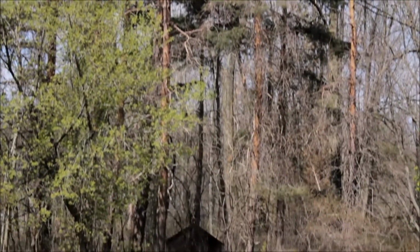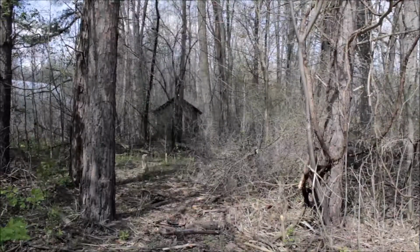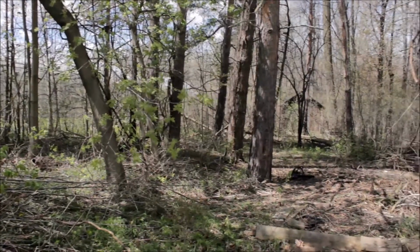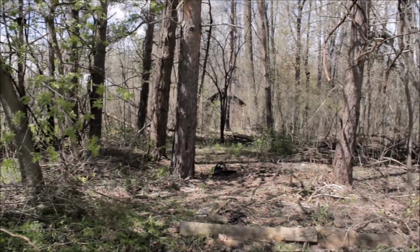You want to start off by surveying the land around the tree and where the tree is going to fall itself. You want to make sure you clear out any brush or any potential hazards that are on the ground. That could be logs, sticks, saplings, vines, anything that's on the ground that you could trip over.